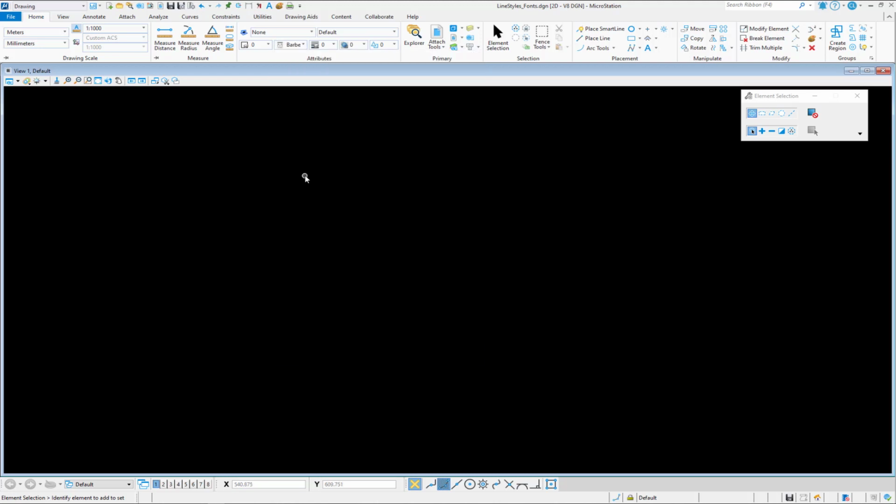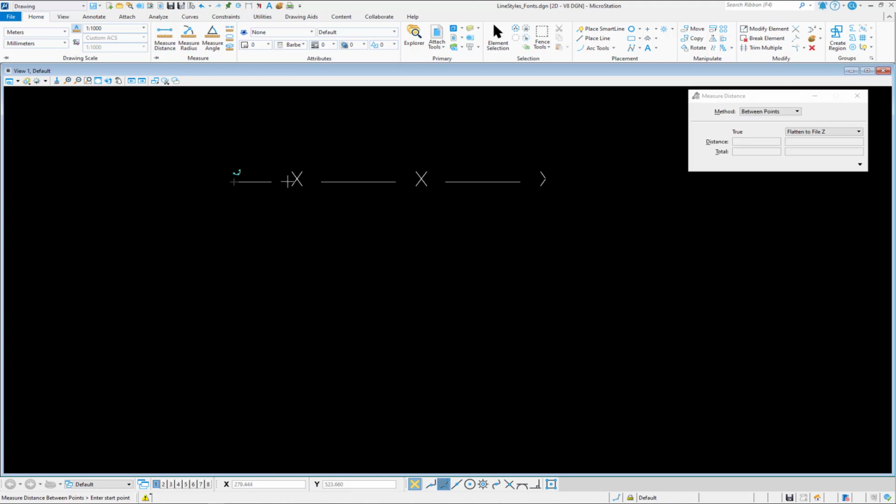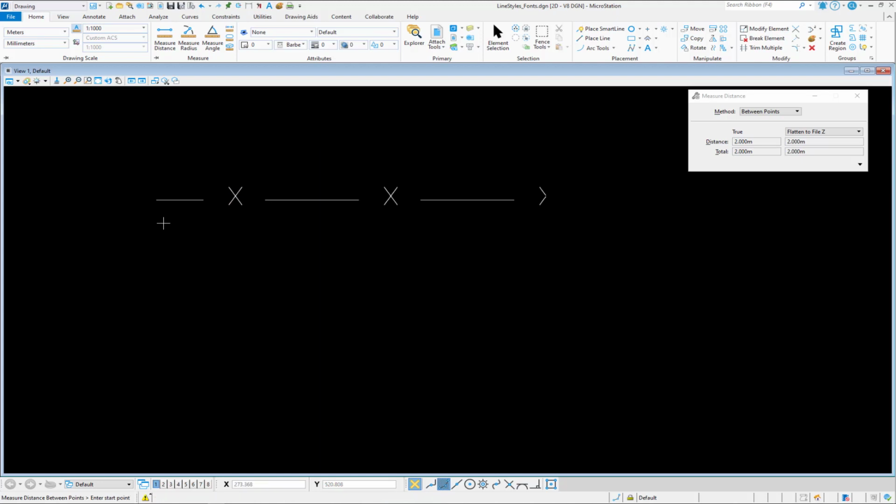So the first one was a barbed wire fence, and so if I draw that, let's zoom in a little bit, I should be at 2 millimeters there. And so if I come in and I measure the height of this text, let's say from there to there, I am at 2 meters, which at a 1 to 1,000 is 2 meters, which is what we want. At a 1 to 1, that would be 2 millimeters, which is the final product requirement for the client.